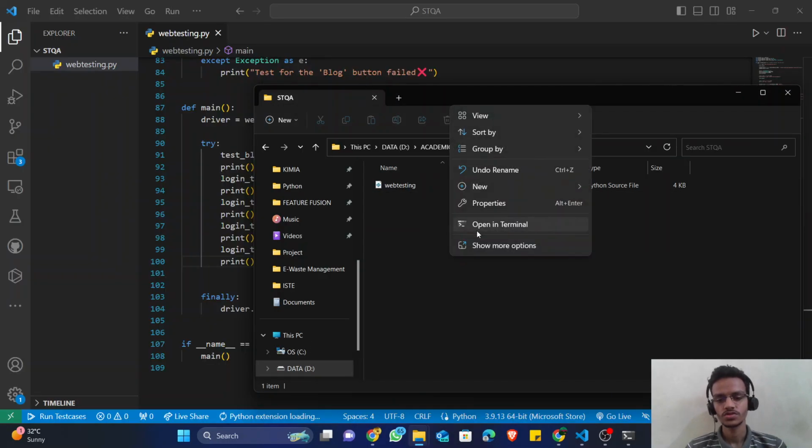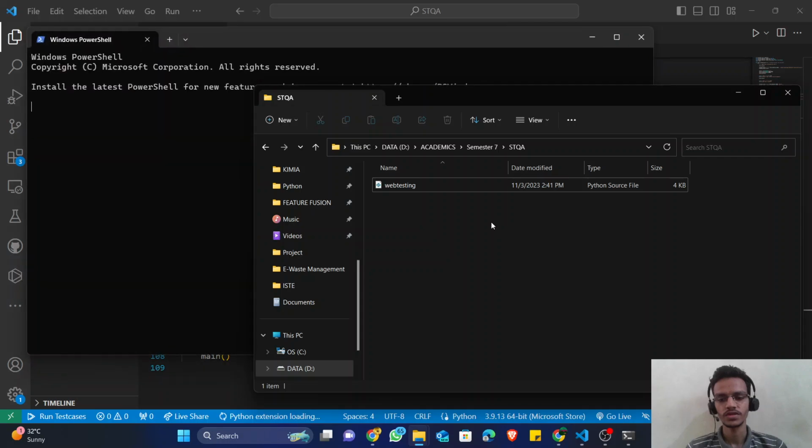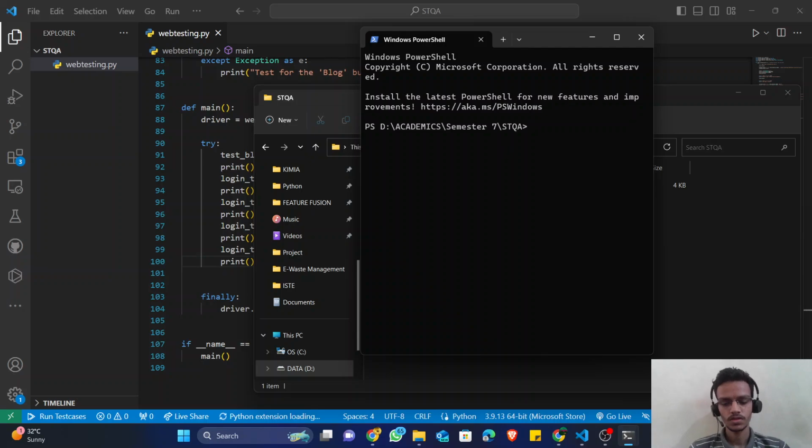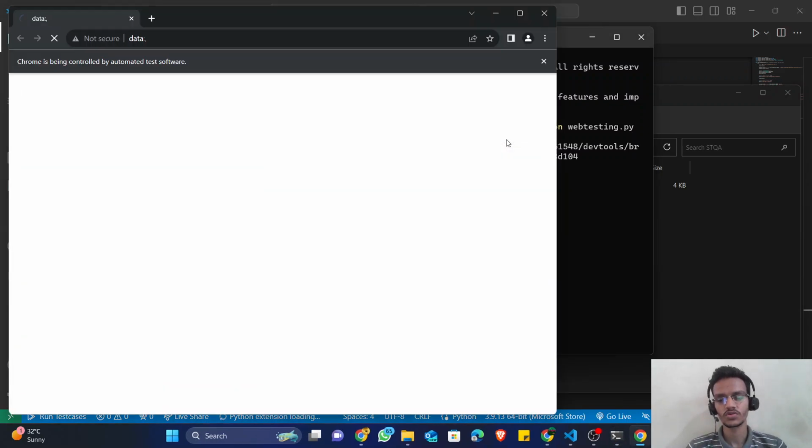So let's execute our script. We'll open the terminal and run python web testing dot py. This will open an instance of the Chrome browser and it will navigate as we have written in the script.